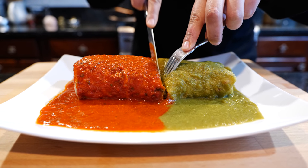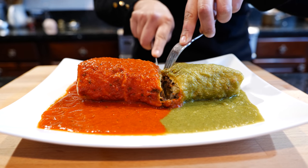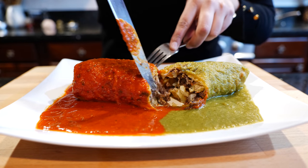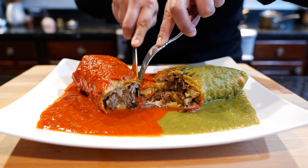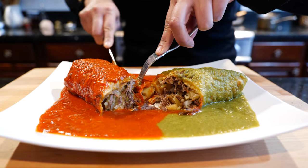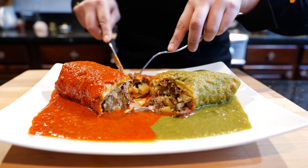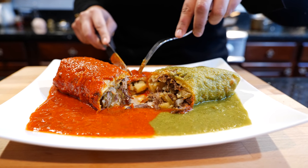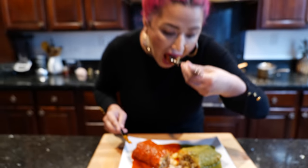You know what song came to mind? Why don't you just meet me in the middle? That's right. Oh my goodness. Oh, look at that deliciousness. I'm going to go with the red first, because you guys know I'm a red aficionado. You know how there's people that like wine and stuff? I can tell you just by ingredients if the red sauce is going to be good or not. And I always gravitate towards green. That's your favorite color, honey? Yes.